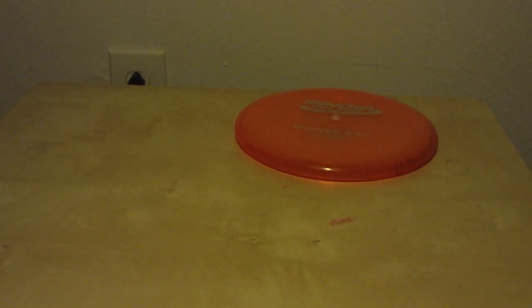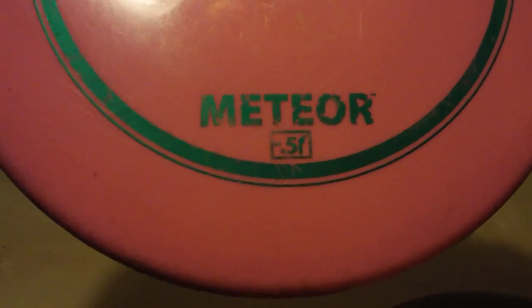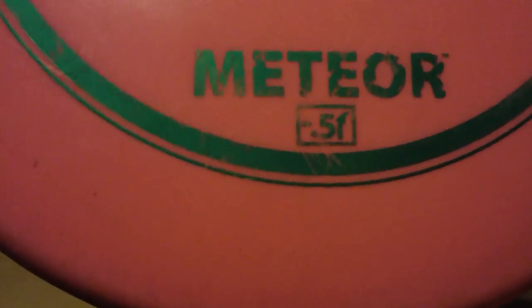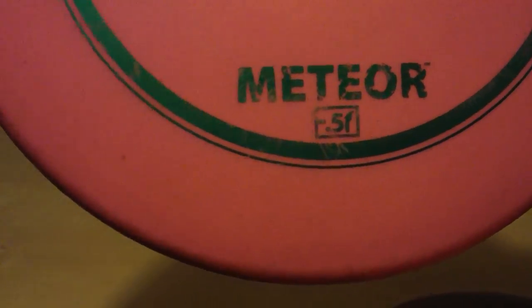Let me show you the Discraft numbers real quick before we move on. This is a Discraft Meteor. This one has a negative 0.5 with an arrow pointing to the right. They work on a scale of -3 to +3, I believe. So that means this disc is understable and wants to turn to the right.